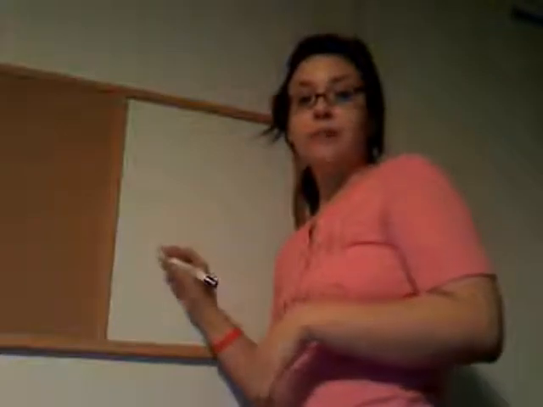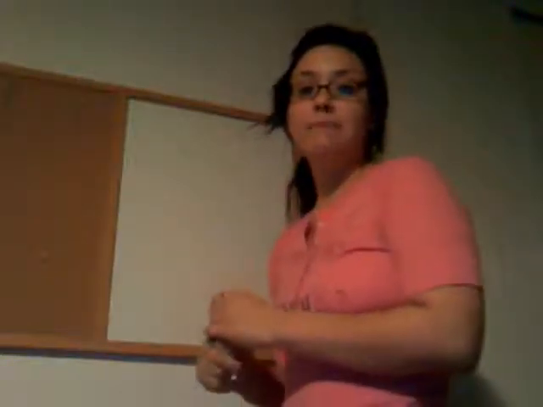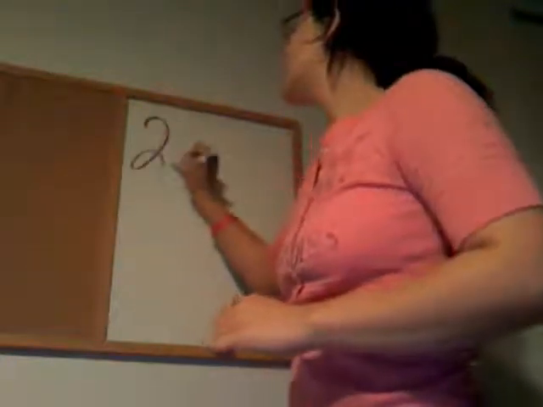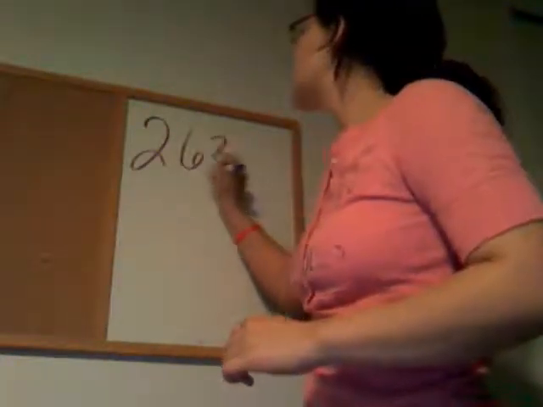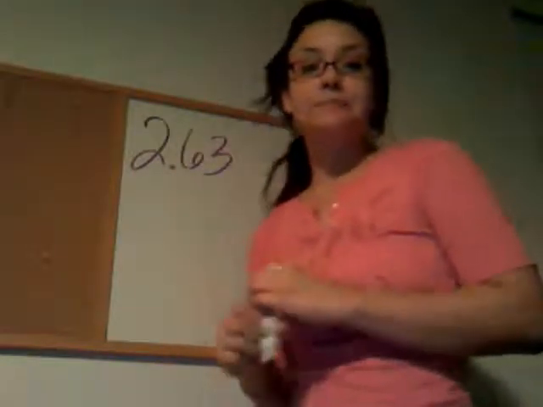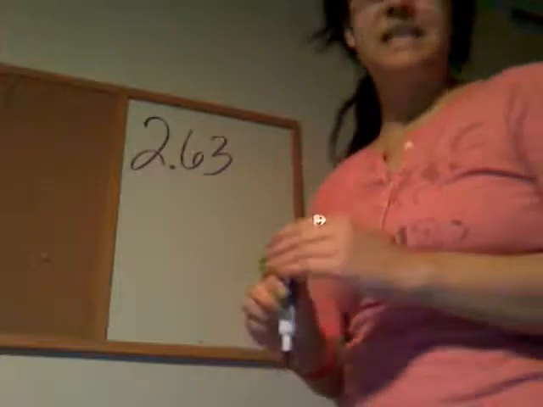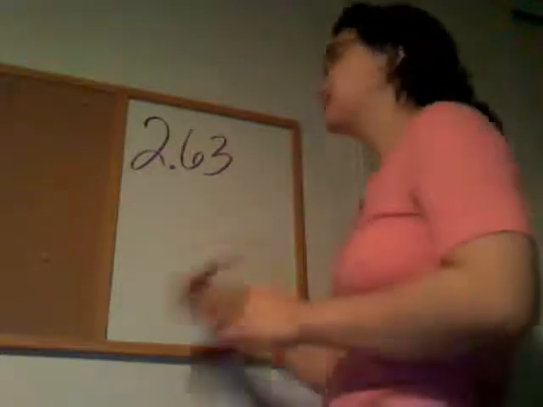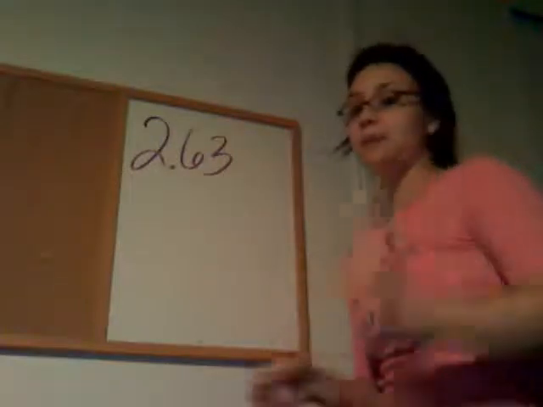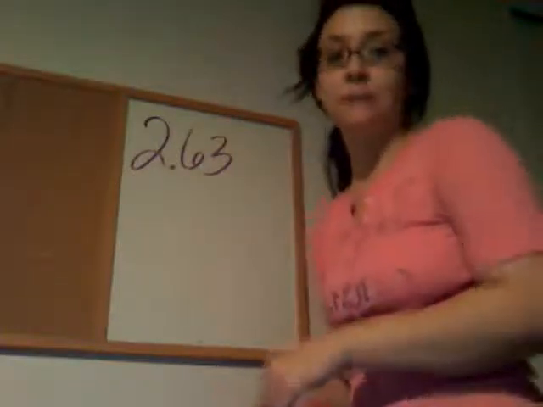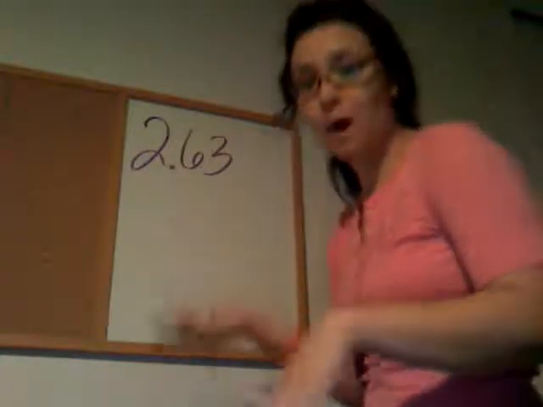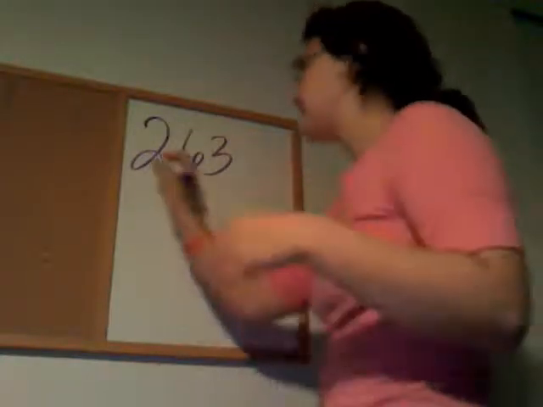The question actually says Peter ran 2.63 miles. Okay? So round his distance to the nearest mile. So we're rounding this number to the nearest mile. That would be like the first ones we did, to the nearest whole number. That's asking the same thing but in a different way, in a word problem type question.